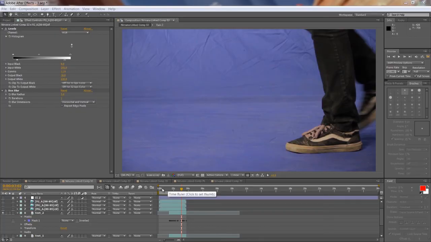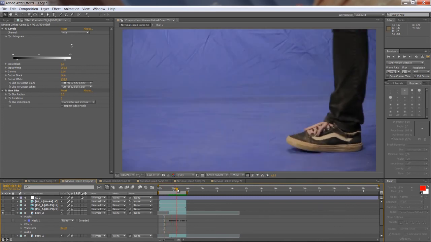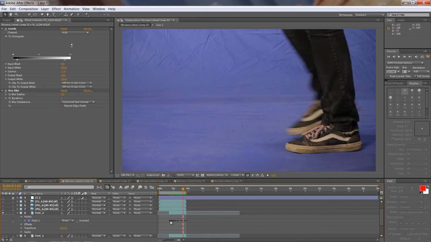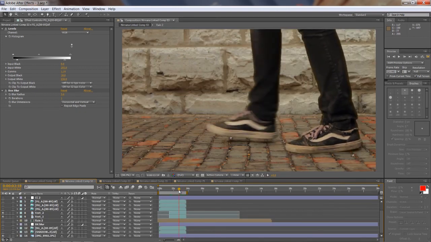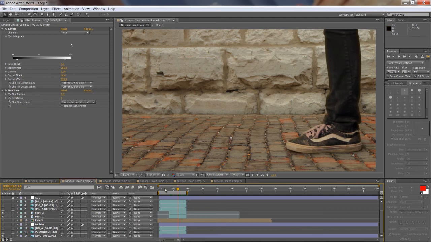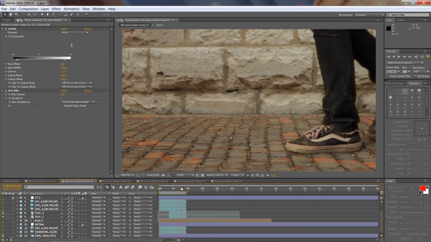Alright, so to do this last scene, it's the same kind of process as before. We have our background image, which again I took at that location. We have our footage here of the feet, and we'll just key it out quickly. Okay, and this is how it looks once it's keyed out. Then I'm going to export this image sequence so that I have it as a reference for when I'm doing the 3D grass elements.